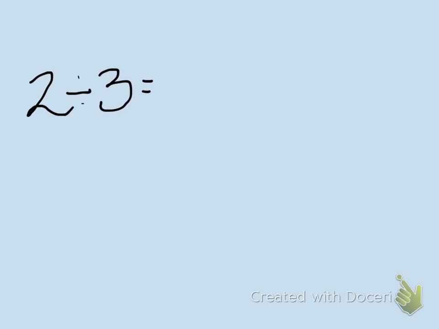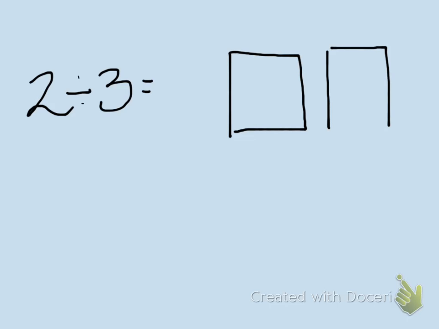Now let's say I have 2 crackers. So I'm going to start with 2 wholes, 1, 2 wholes, and I'm splitting those evenly between 3 people. So there's not enough for each person to have a whole cracker. So I want you to think to yourself, or on a piece of scratch paper, draw what you think you would split each cracker into in order for each of the 3 people to have an even amount or an equal amount. So I'm going to split each cracker into thirds.